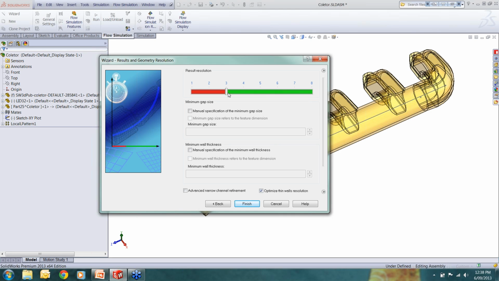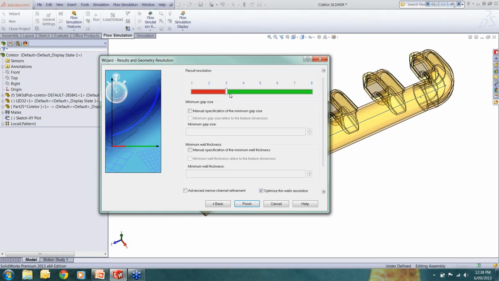So accuracy could be affected considerably, and computational time will be affected as well. You can use manual meshing, refine your meshing, or apply local meshing to increase your accuracy.